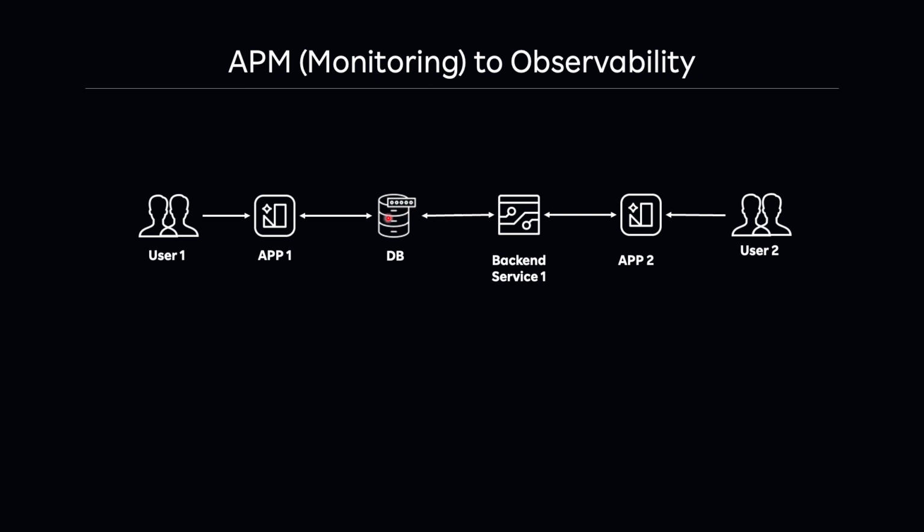So in a traditional sense, what you would be doing is you would have another tool that specifically monitors the DB, and I would get into that particular application, look at all the information that is shown over there, the number of connections that it has. So I'd see that there's a connection with the application one over here and connection to certain backend services over here. And there I would see that there are 10x calls that are happening from this backend service, right? Even now, I do not know what the root cause of this is, where I see these backend services are functioning properly. Now, what I do is I again peel another layer.